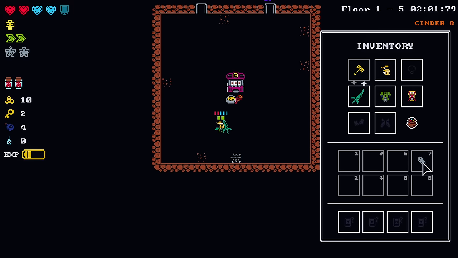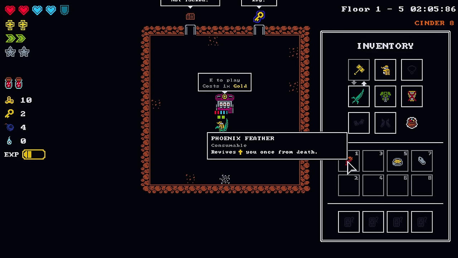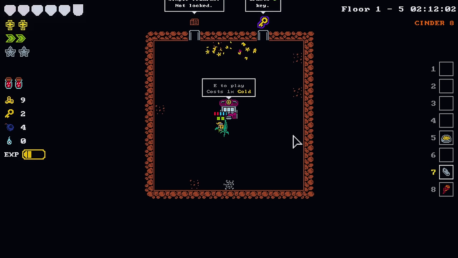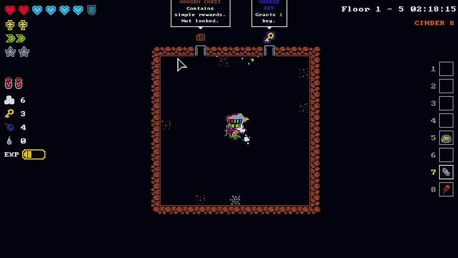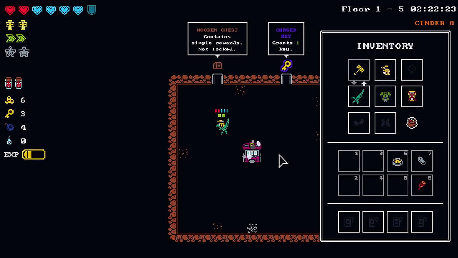I rolled a blacksmith whetstone, repair all your armor, and revive you once from death. A phoenix feather that I just need to keep on me. What? I have never seen this item in the first place. Another soul heart. Best arcade. Another key. The run is done, man. Another soul heart. What is this? Okay, I'm not gonna bomb this. This is the best thing ever.